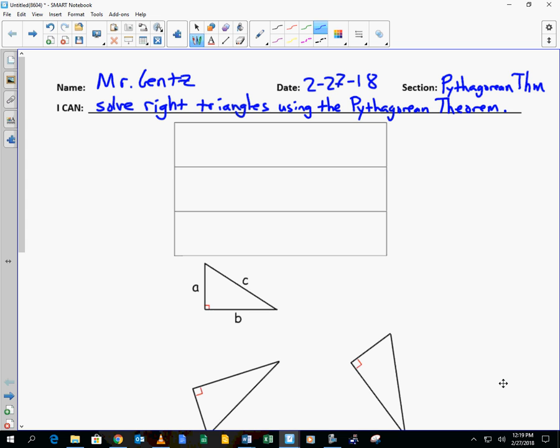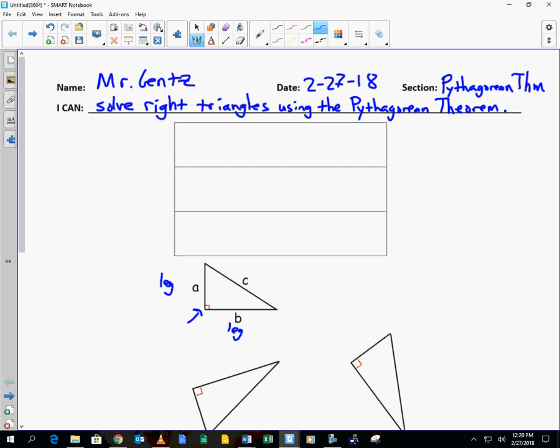First things first, what makes a triangle a right triangle? Does anybody know what makes a triangle a right triangle, Jared? Yeah, so you can see right here in our example that this has a 90-degree angle in it, okay? And we say that it then has two legs. This is one leg, and this is the other leg.